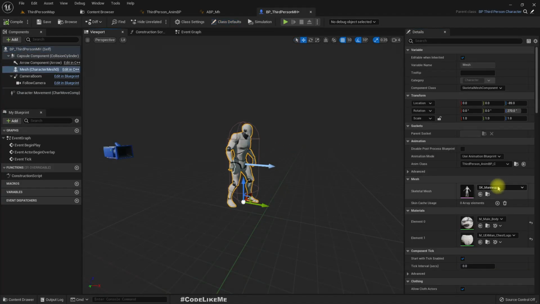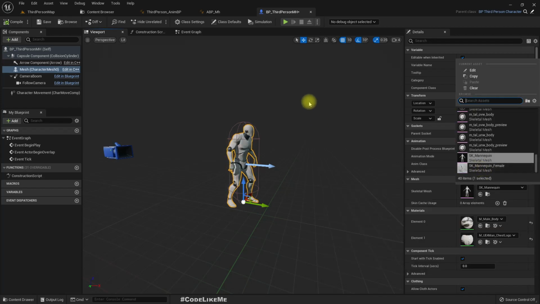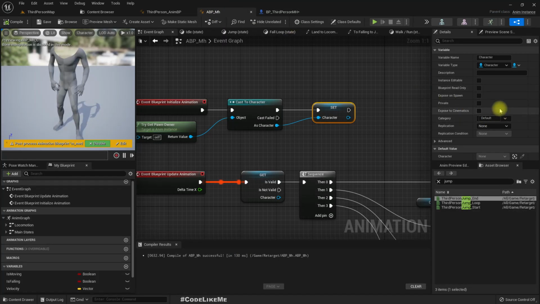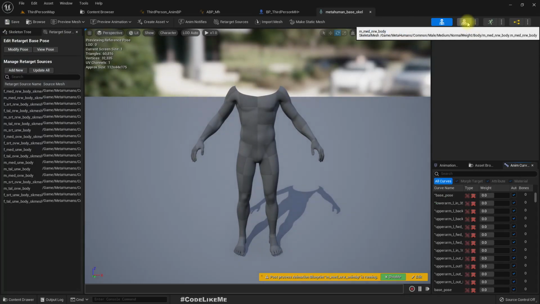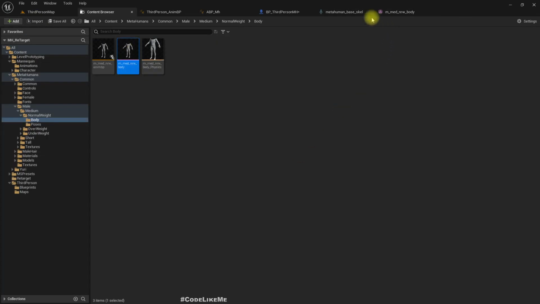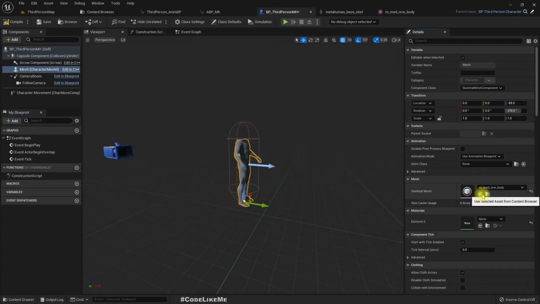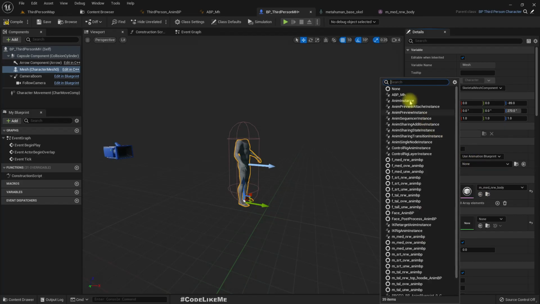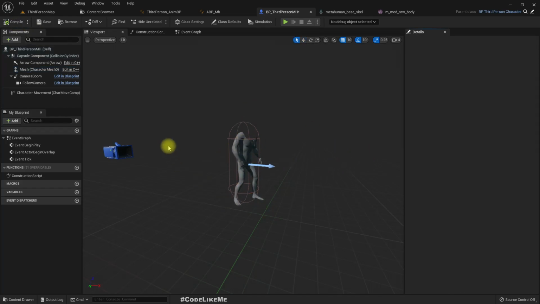Now let's change this mesh with the MetaHuman base mesh, which is this one. Select this and use that mesh, and as the animation blueprint use ABP MH. See, now it is already working.